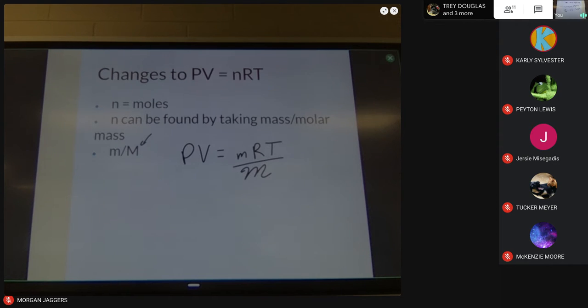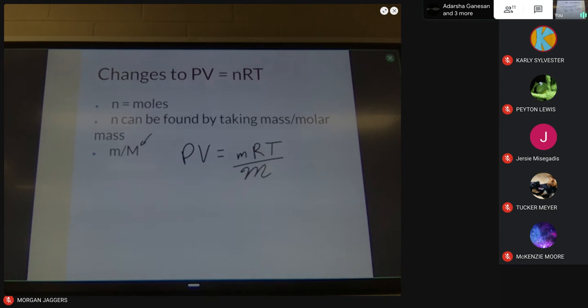Usually molar mass is a cursive M. I didn't take the time to select that on the font there. That's our equation. So how does it differ? When do we use it? We literally want to use this equation if you're given or solving for mass. For example, if a problem gave you 12 grams of NH3 gas, that 12 grams is what you'd put here, and the molar mass of the gas in this case would be NH3, which is 1 nitrogen, 3 hydrogen, 17 grams per mole you'd put there.